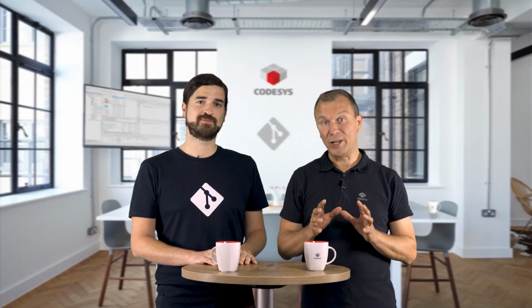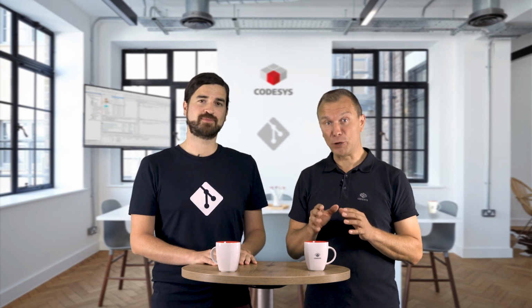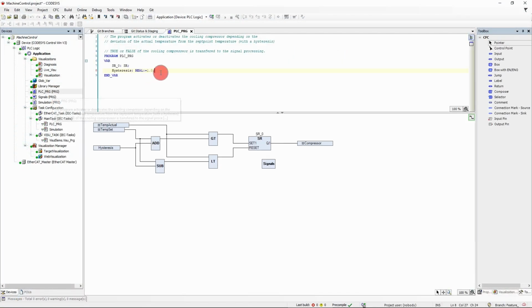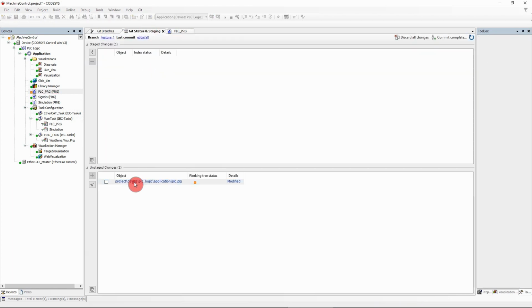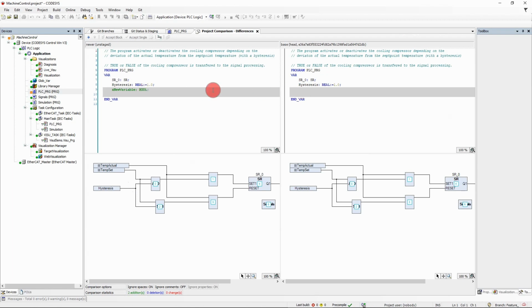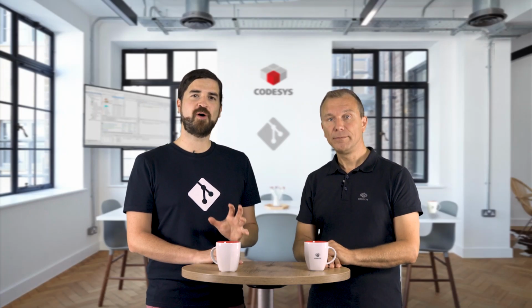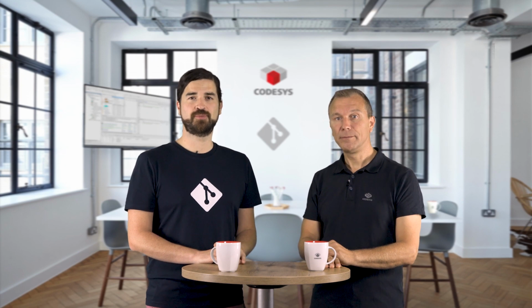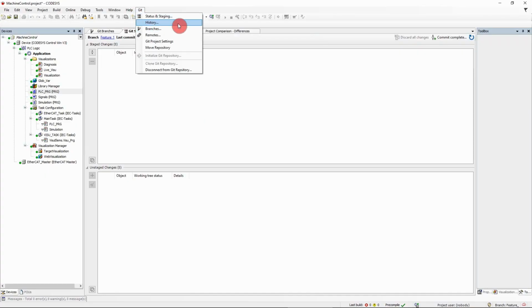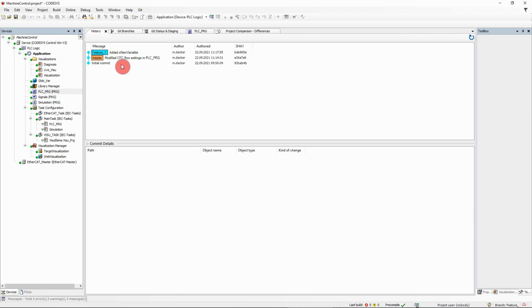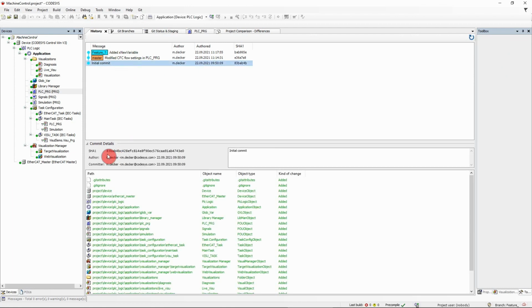You can check all your latest changes in detail by the project comparison view. In order to compare different versions of objects, just double-click on an object in the Stages and Staging view. An even more comprehensive way to keep track of all past changes is the History view. It gives you a complete overview of the entire change history. You can select each individual commit and check all its details. Who made a change, who committed it, why something was changed, what is changed, and also the SHA-1 value, which is a unique identifier for each commit.